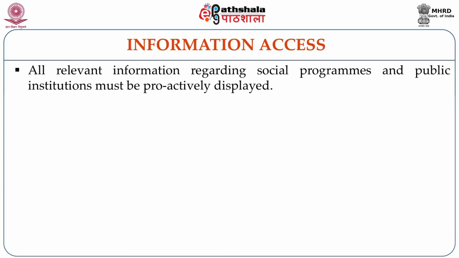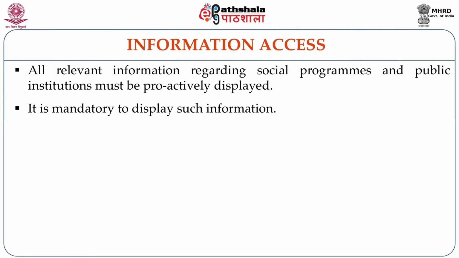The basis of the principles of accountability, without which a social audit process cannot happen and the broader goals of accountability cannot be met, is the availability of information. All relevant information regarding social programs and public institutions, therefore, should be made accessible to local people. How this can be done is not necessarily through classrooms or sending them letters or trusting that they would read about it in newspapers or watch it on television or radio, but to display such information on the walls or in all kinds of public spaces that local people frequent.